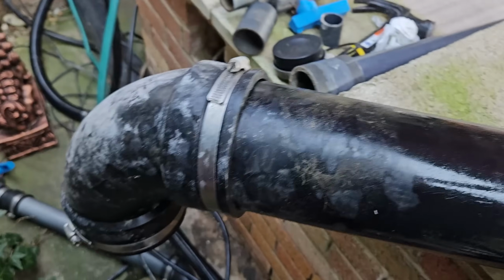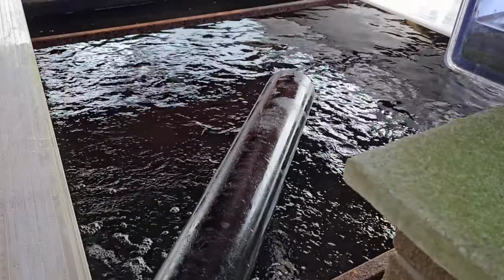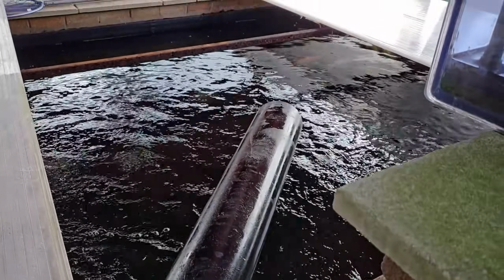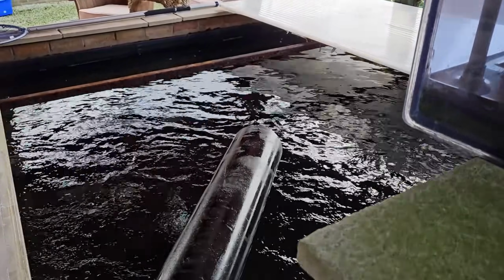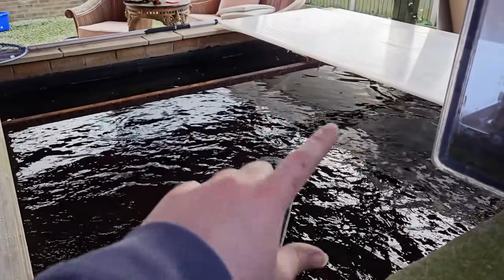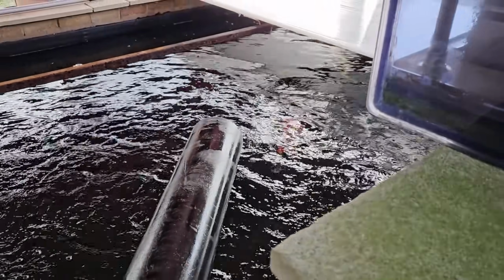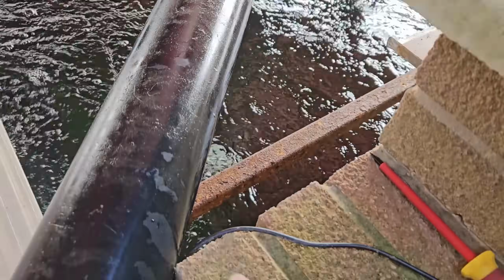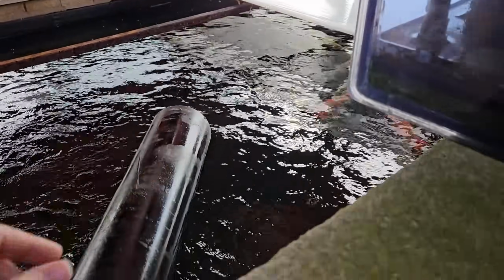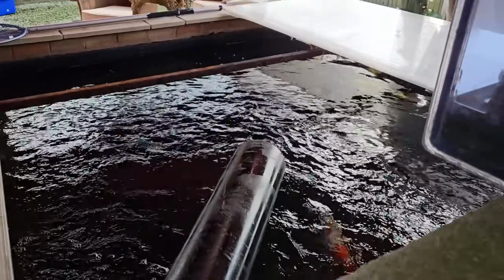So this is the pipe that's going to go all the way down to the bottom. It's just got a 90° on, which is going to sit onto that. And I've made it so it's just about 1/2 inch off the bottom. It's very close to the bottom. That way it should suck up from the bottom. But my original plan was to put an upside down bottom drain on it, which, if you've ever seen a swimming pool surge tank, they have a thing round it to stop the air spinning down to the bottom. So that's sort of what I wanted to put on the bottom of this, like a wall plate. As it comes in the wall, it's got that bit that makes it wider, so it goes into the liner. One of them on the bottom, just to stop the fish getting in there. But I'm just going to try it for now, 1/2 inch off the bottom.